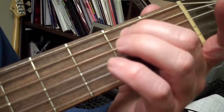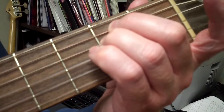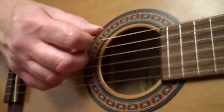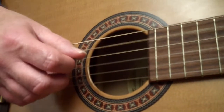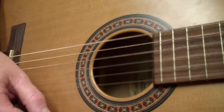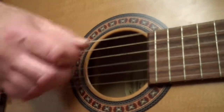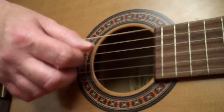So our second finger will be on the A string, second fret, and third finger will be on the D string. Okay, now let's take a look at the right hand. I'll go back to an E chord. The root note will be the big sixth string, strum the chord, and then we have the fifth string, strum the chord. So we have six, five. So we have sixth string, fifth string, sixth string, fifth string.